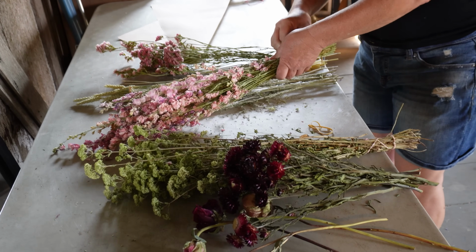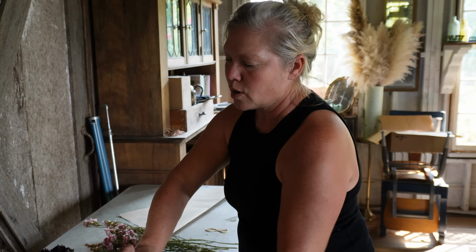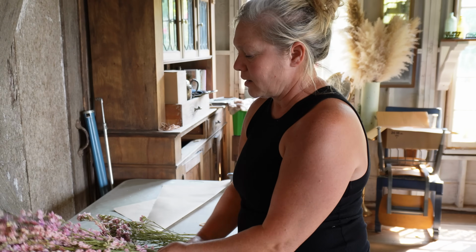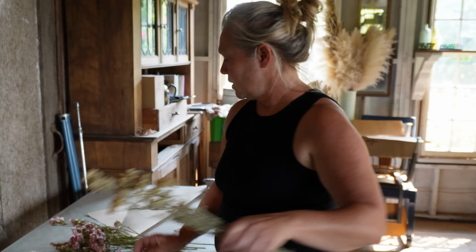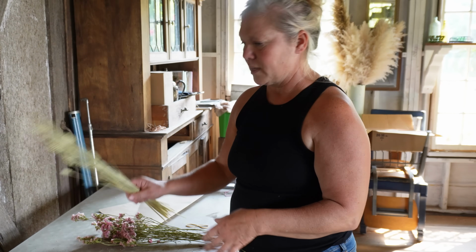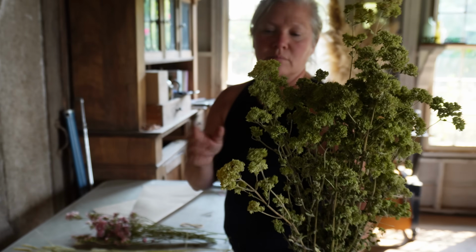Okay, so just like putting together a regular wrap bouquet, we're gonna wanna make sure that we have a focal flower, a disc, and a spike, plus some fillers. And so for my focal flower, I'm using peonies. For my disc, I'm using straw flowers. Aren't those gorgeous? For my spike, I'm using pink larkspur. And then for more of an airy, fillery, I'm having some of this terracotta yarrow, and then a little bit of this peach statice. And I have just other little remnants of things, like this is some wheat and this beautiful oregano. This is almost like my greenery.